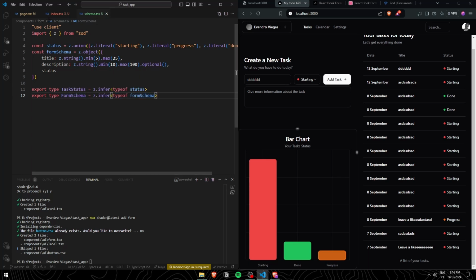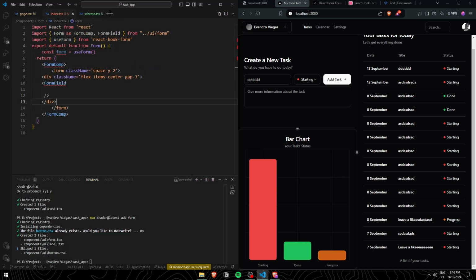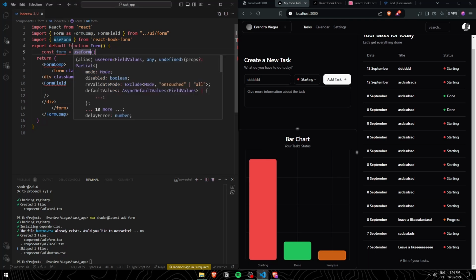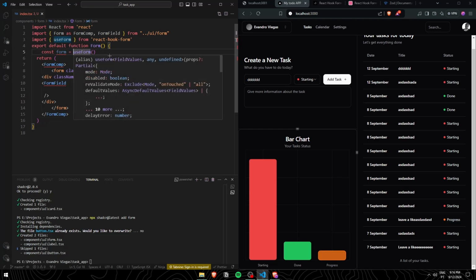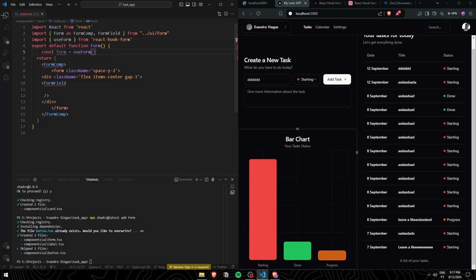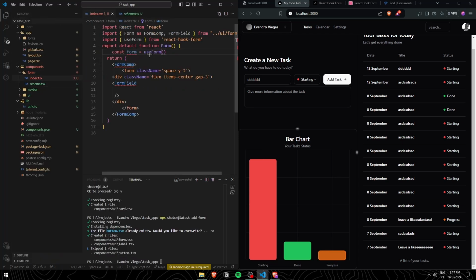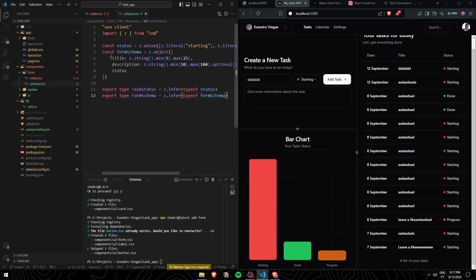Okay, so with this we can go back to the index and close the schema and the page. React Hook Form actually has an implementation that enables us to hook it up with Zod, our schema that we just did, right? So before sending the form, React Hook Form is going to go to our schema and make sure that all of those requirements that we pass here are met. If they are met, then the form is going to be submitted.